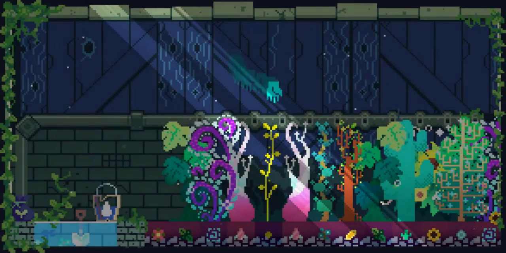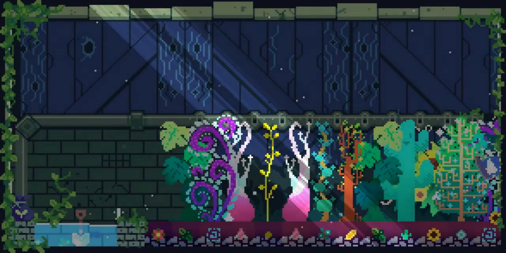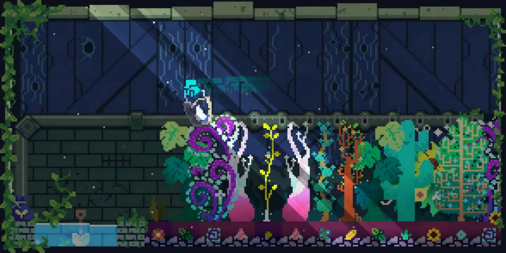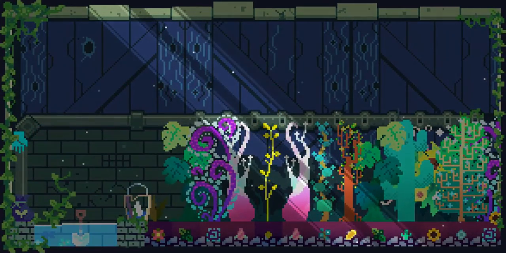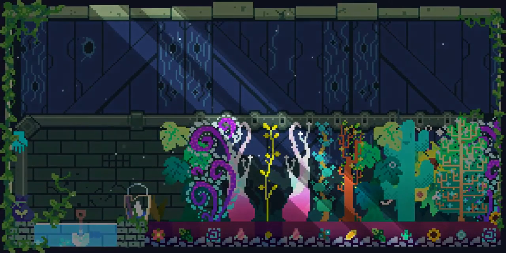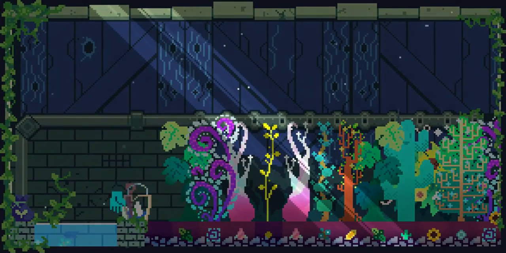There we go. I love this light effect. This light effect is lovely. I see one of these growing on the second tier, and I'm not sure how. I need to know how. And there's like a cactus thing. Show me your secrets, game. Oops.